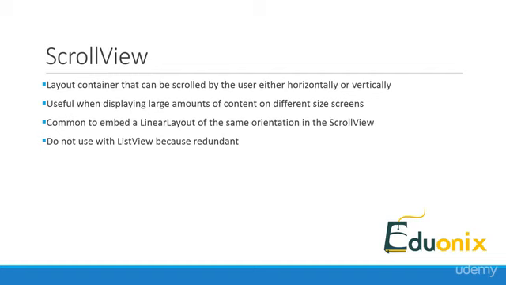When designing screens for a variety of devices, we need to take into consideration that the same content will not fit on all screens. One of the useful tools for dealing with this constraint is the ScrollView class. The ScrollView is a layout container or view group that can be configured to either scroll horizontally or vertically by the user. The ScrollView can then be fitted to display large amounts of information for the user to scroll through, whether it be text, images, or other content.